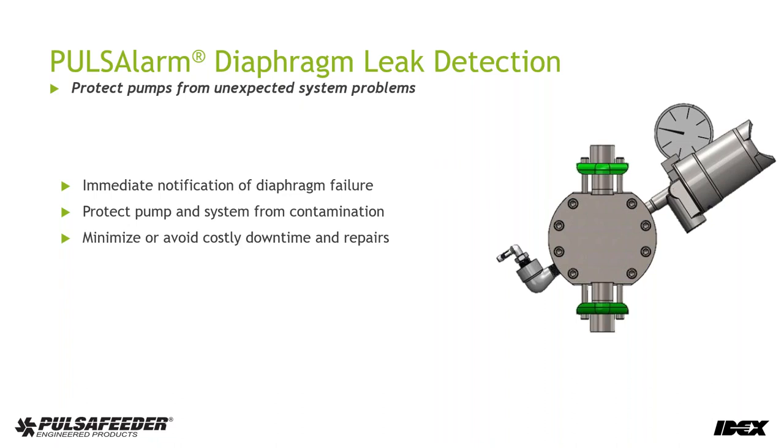But also, conversely, the contamination of your process system will be minimized from hydraulic fluid entering into the process stream. So it protects the pump, it protects the system from any unexpected diaphragm failures. And so this is an important feature that's available on PulsaPro, and it will help eliminate any downtime.